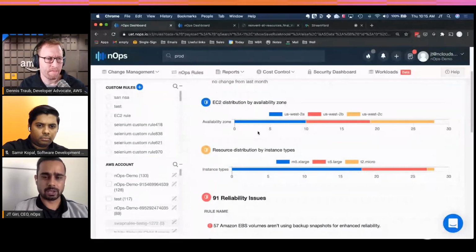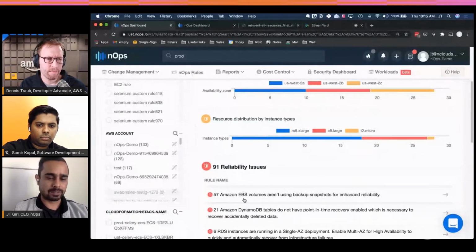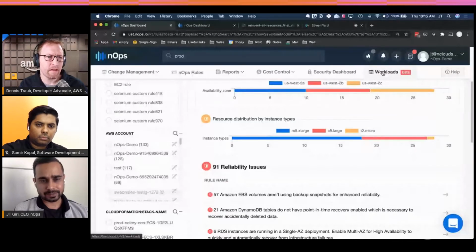We show you, hey, this is how your resources are distributed. There are volumes in prod which are not getting backed up. Again, at the end of the day, you have to make that decision, right? Well-architected is all about looking at the pros and cons of these decisions. Yeah, so right, it's guidance. It's not that you have to do it that way.